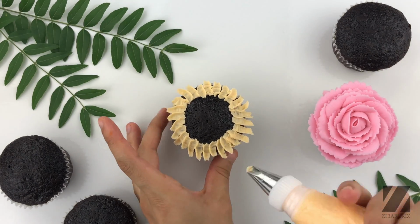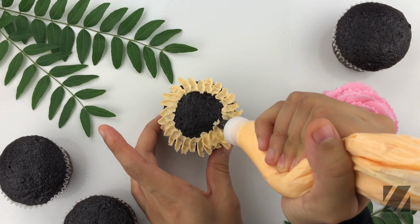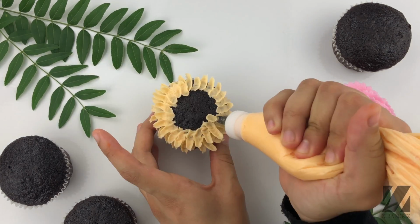And now I'm just going to place this down so that it's a little bit easier for me. And you can see that it's following the same pattern again, just same technique, applying pressure and then lifting as you go.